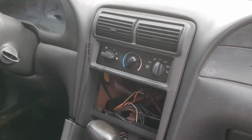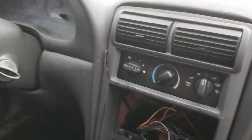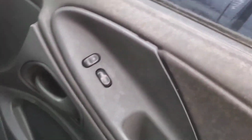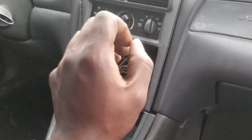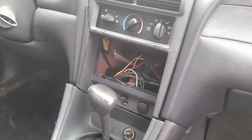But that's not a real problem. I suck it up. You know, I'm getting tired of all this sucking up. But anyway, the interior is good for the most part. All it needs is a good cleaning. I remember because I replaced these. You know, this can be fixed. It will get fixed, actually. But for now, back to the task at hand.